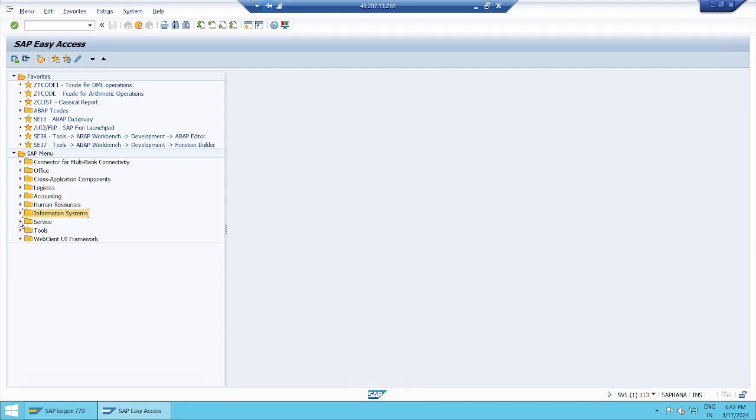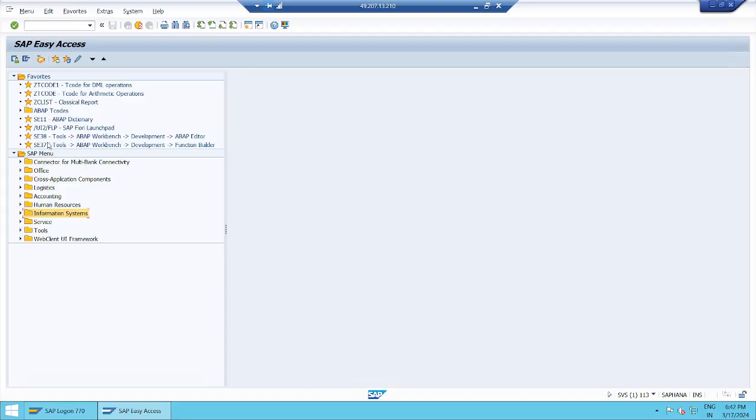This cannot be called a node. Node is the word we use in SPRO, but here it is a folder only. Expand folder, collapse folder under this tree structure. So this is from the UI framework point of view also. It's a mix of functional and technical, all the stuff.